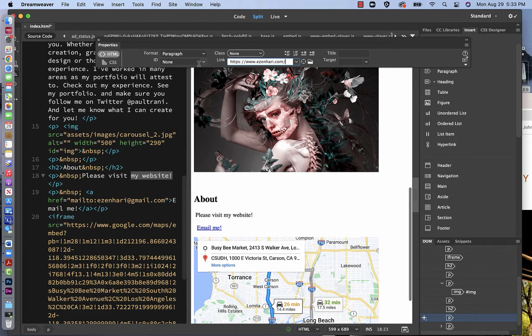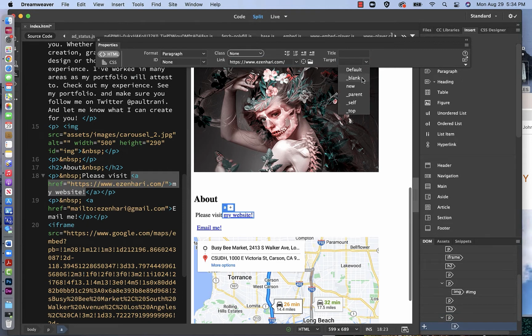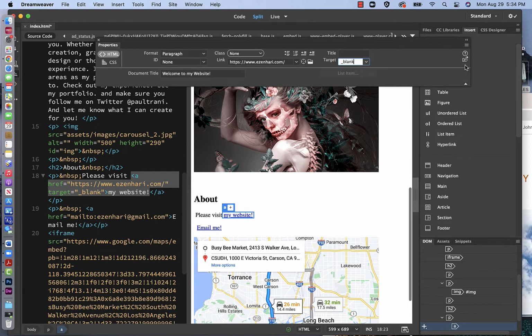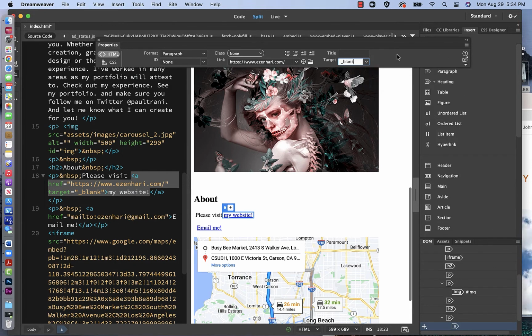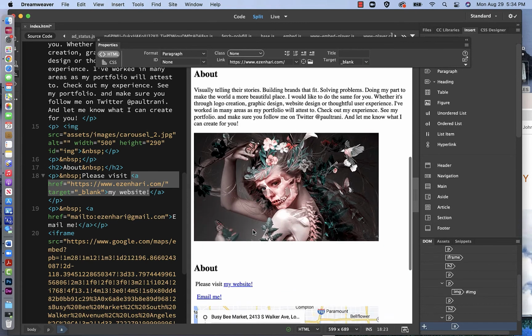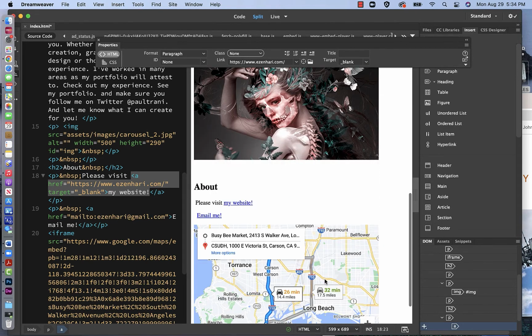and then I'll paste the link to my website in the link tab under the properties inspector. As you can see, there's a tiny little window right next to it that says target. You want to click that and make sure it opens to blank. If you don't see it, make sure that arrow key is visible. So now this website, if I click it, you'll see that it will go to my own website.